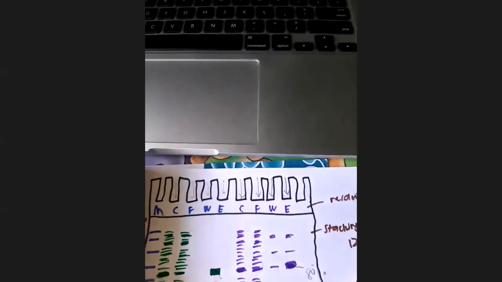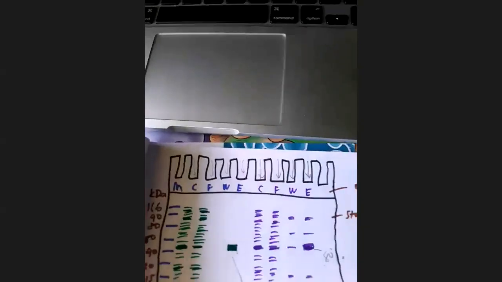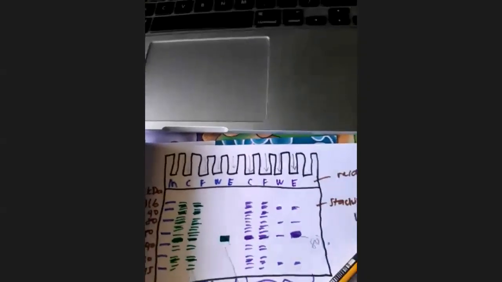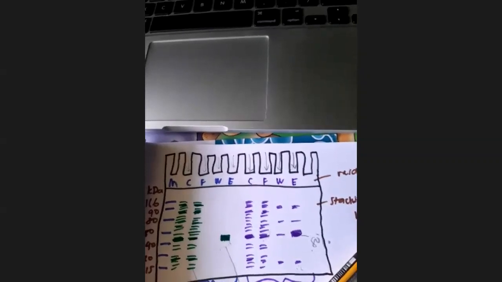If you use other affinity tags, if you use a GST tag, let me check, I can give you a list of tags. You can even use an antibody.